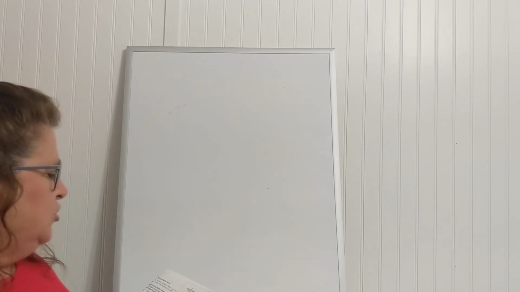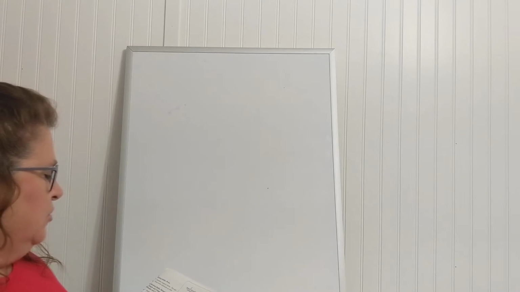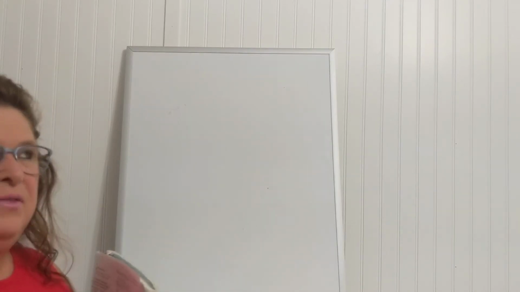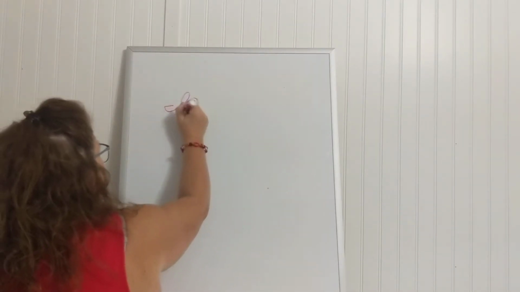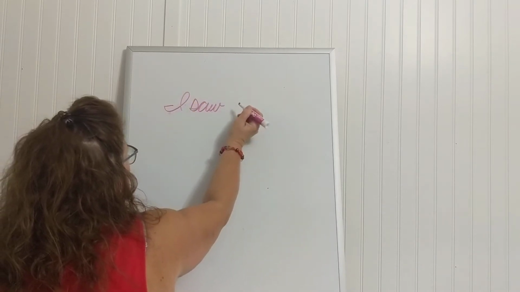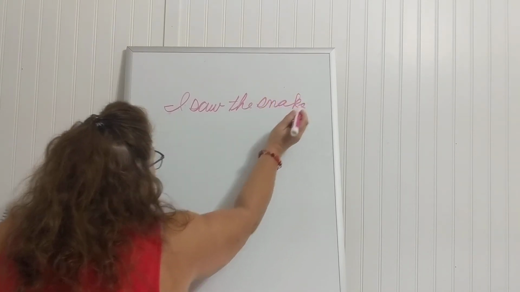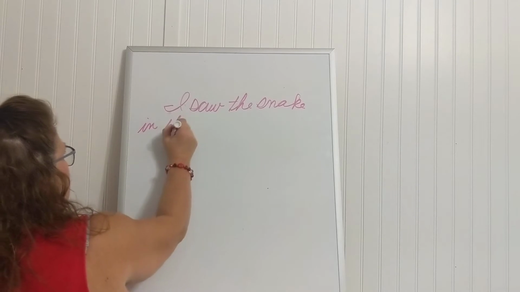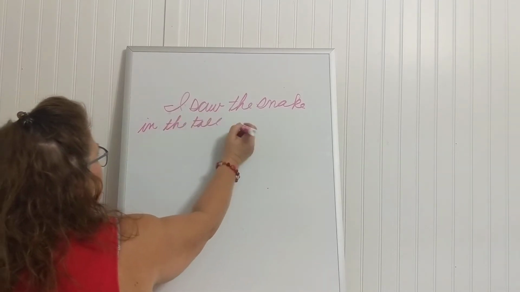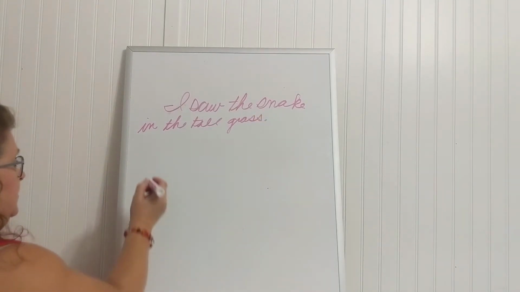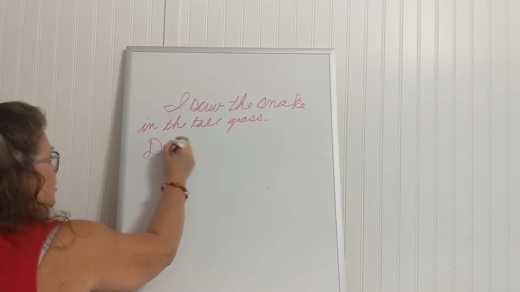So under write, it says change the following declarative sentence into an interrogative sentence and an imperative sentence. So I'm not going to have you do this on paper. I will just be checking for it in your book. So our sentence is, I saw the snake in the tall grass. Okay? So if we are going to change this to an interrogative sentence, oh my goodness, this board is not going to work like this for me. I saw the snake in the tall grass. To change that to an interrogative sentence, we can say, did you see the snake in the tall grass? So that is what you should have on your paper.